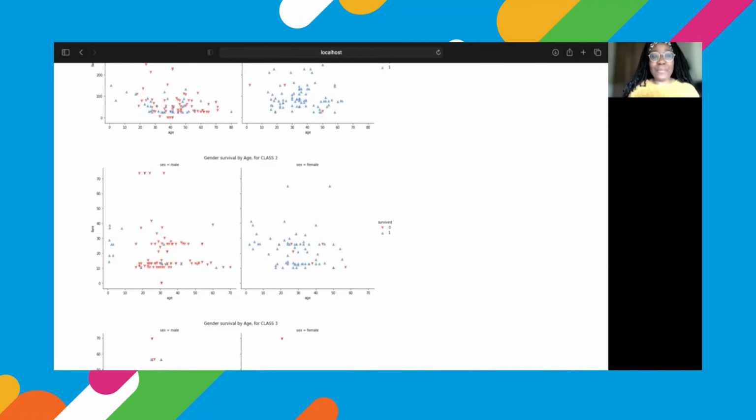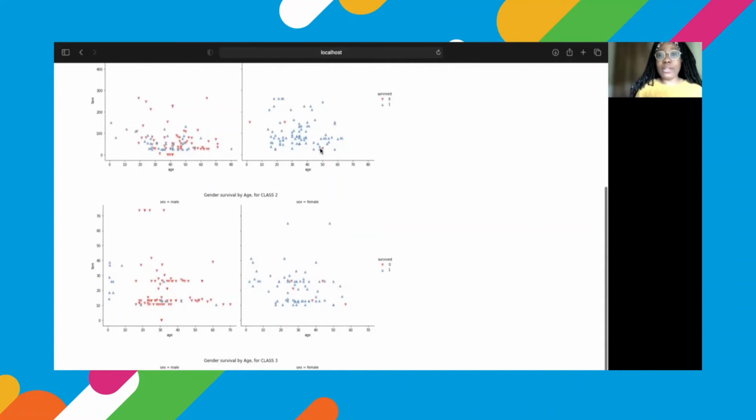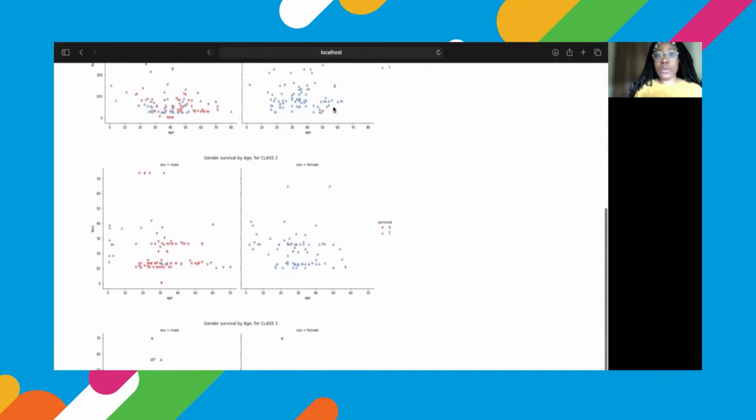So a lot more passengers who were closest to the engines were more likely to die than they were to survive. And a lot more people who had rooms and accommodations closer to the deck were more likely to survive because they were closer to the lifeboats. This is what this information is depicting: that females were more likely to survive, and also first class and second class passengers were more likely to survive because they had rooms closer to the deck, so they were closer to the lifeboats and were able to survive more. Whereas for the third class passengers, from these red triangles you can see, it wasn't the case.